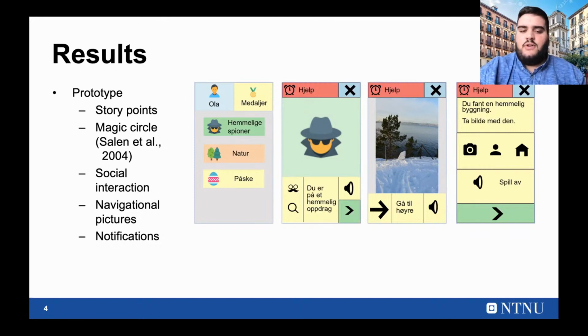So we also found out that the navigational part of this game was better solved by using street level pictures, not maps, because the maps required a higher level of abstraction that is too cognitively demanding for them. And we also crafted all the interface following friendly colors, soft colors, and also alternative and augmentative communication techniques like pictograms and simple icons. So the prototype is one of the main results, and the other one is the guidelines that can be found in the paper.